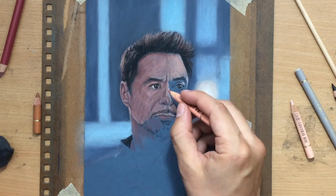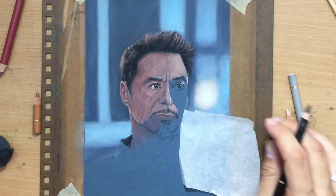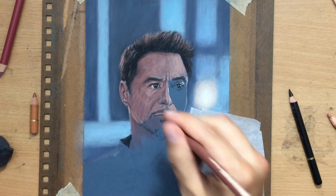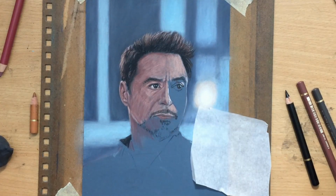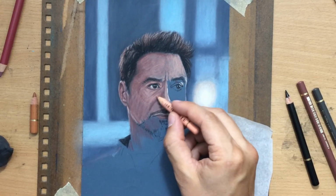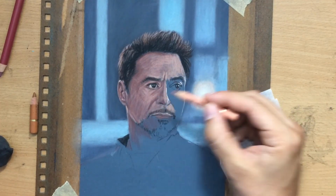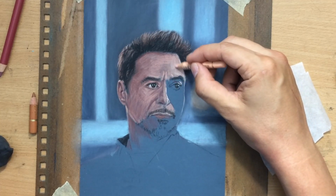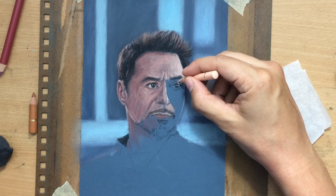So here I'm just trying to define the shape of the eyes and adding some eyelashes here and there. These are just some of the smaller details, but probably the most important part of the eye, I suppose, is that contrast between the iris and the white of the eye, and of course the iris, the pupil, and the catch lights in the eye itself. There is a very subtle contrast or very subtle transition between the pupil and the rest of the iris, because his pupils are rather dark and large here, and the rest of the iris looks fairly dark, but it's still there.